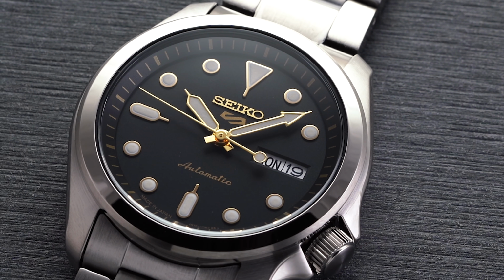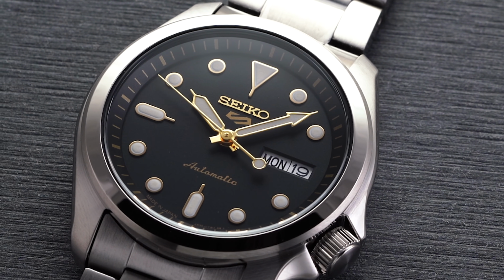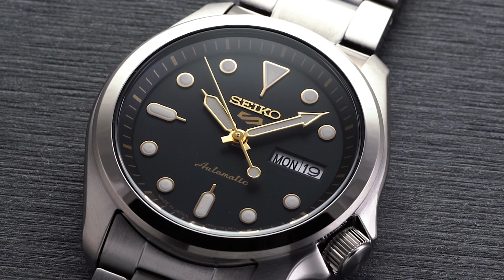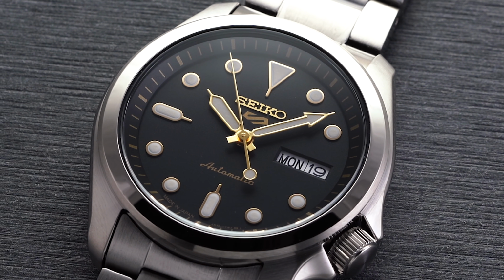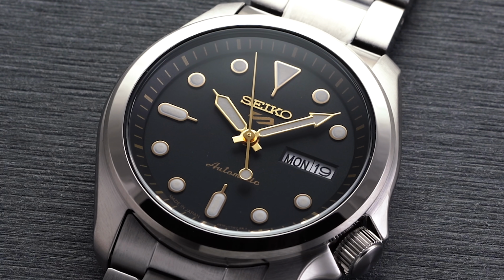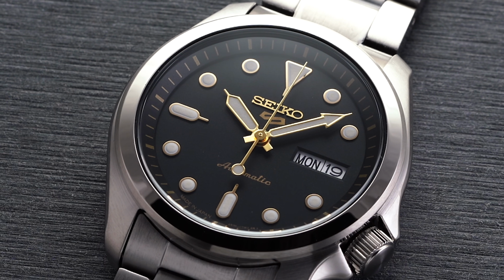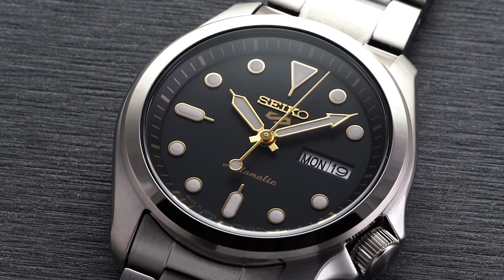So this is certainly a good take on that one. The bracelet could be a little bit better, but I'm not gonna hold too much against a watch that is priced around $200 for a bracelet that is a little bit subpar. It's a great watch all around, probably one of the best everyday wearers that you can go for, and I think I got it at a good price. So that was probably maybe the snag of the day.